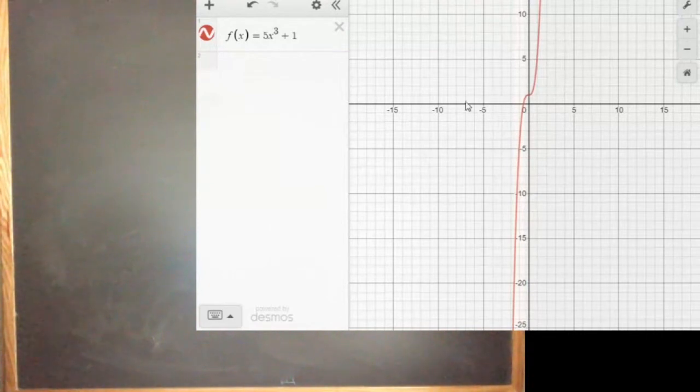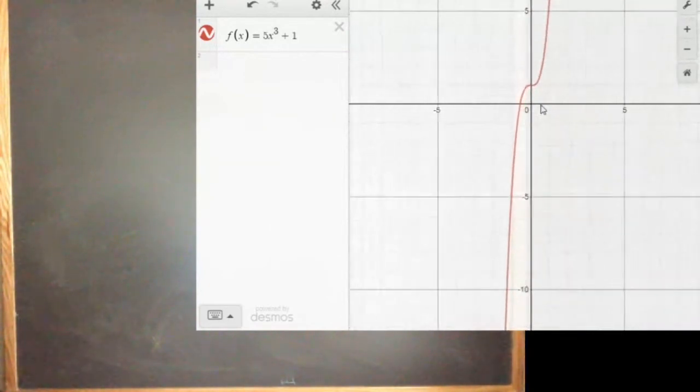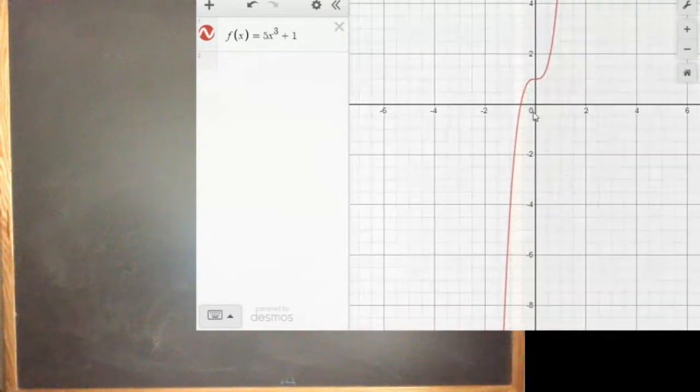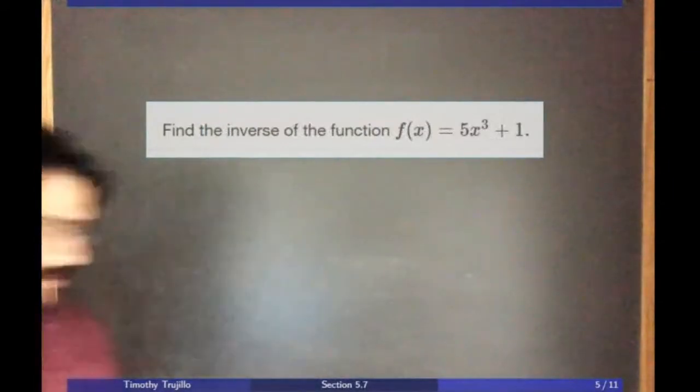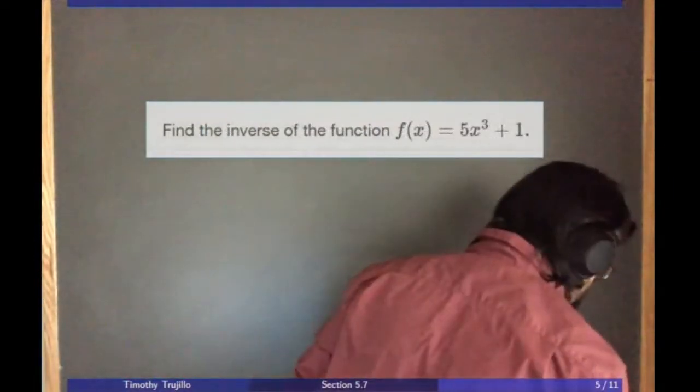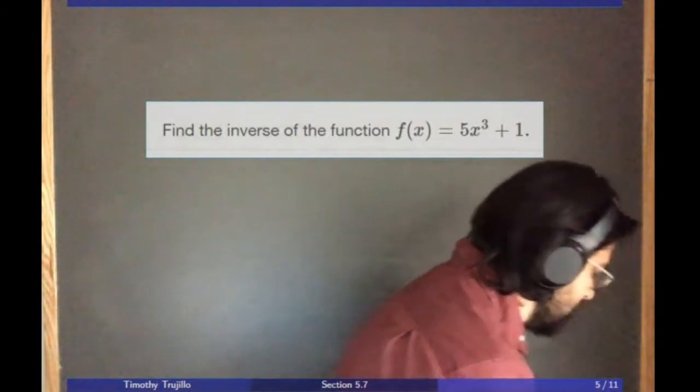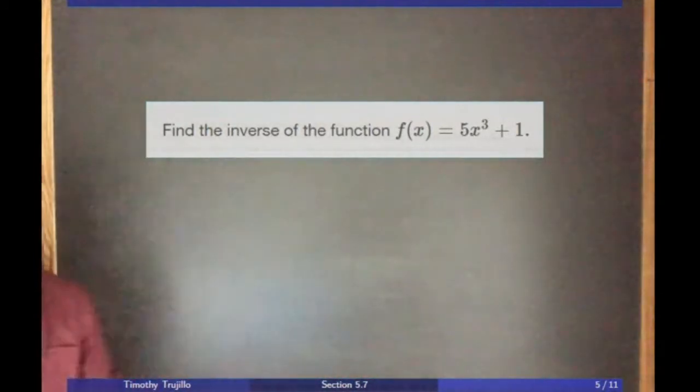And you can see that everywhere on this graph, even if we zoom in on this flat part here, we will intersect the graph in at most one spot, okay? So this indeed does pass the horizontal line test, and it is a one-to-one function. And pretty much any time that we ask you to find the inverse, we're implying that it is one-to-one, but here in this section, we should be really careful, because they're making a bigger deal about it.